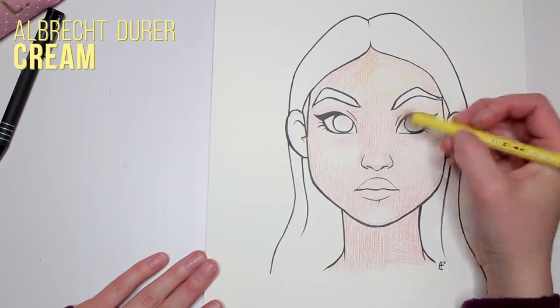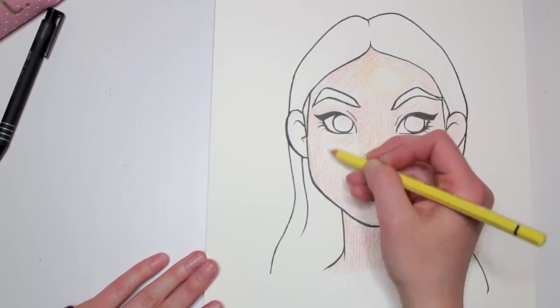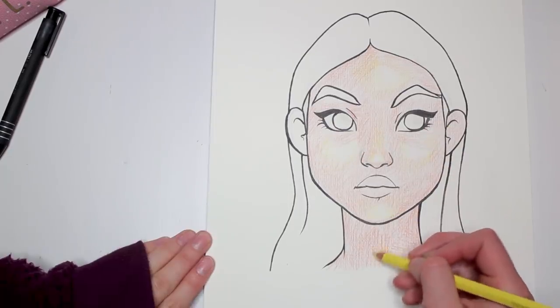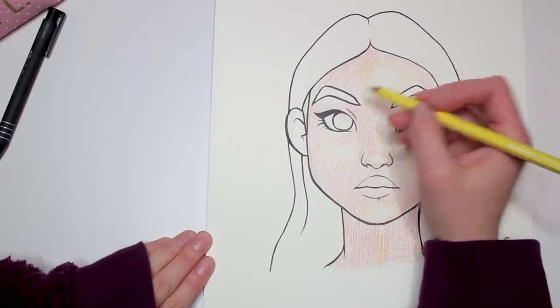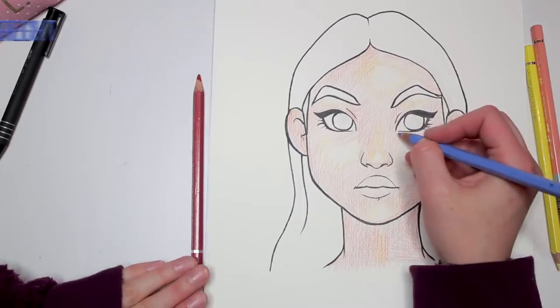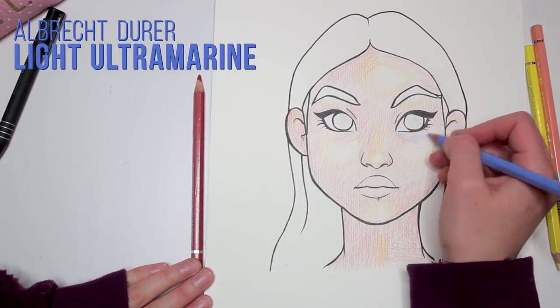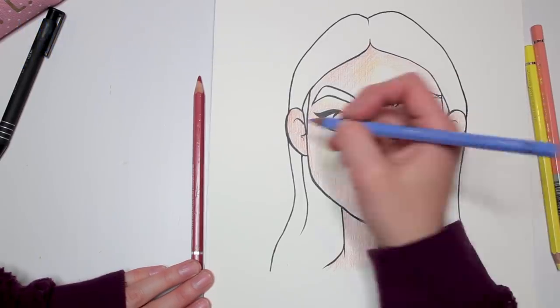I'm using this lighter yellow, and I'm going around the edges of the highlighted areas, so the parts where the white of the paper is still showing, and I'm adding in this yellow around the highlights to add more depth and interest to the actual highlight area. You don't want your skin tone to be the same color everywhere. As I said before, skin varies depending on how much blood is underneath or what part of the skin you're looking at. So now I'm going in with my light ultramarine, and I'm adding in those blue tones.